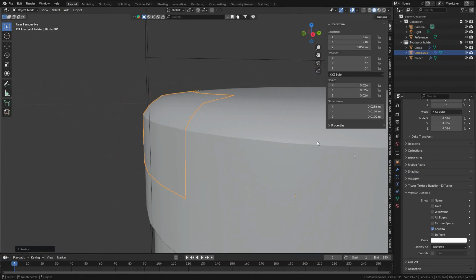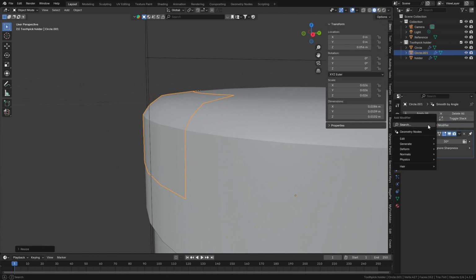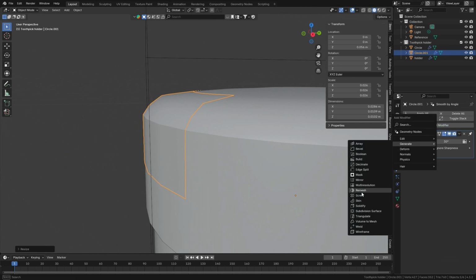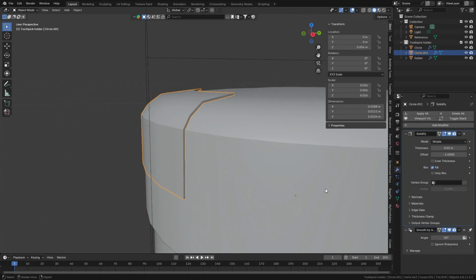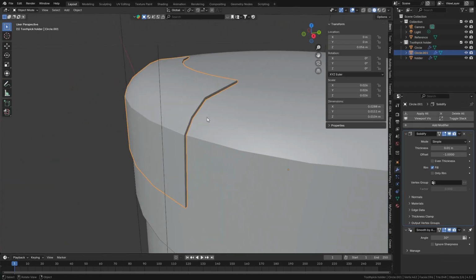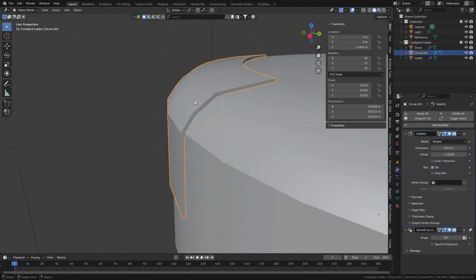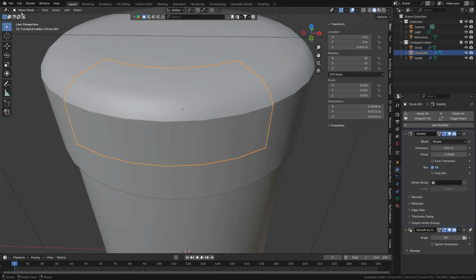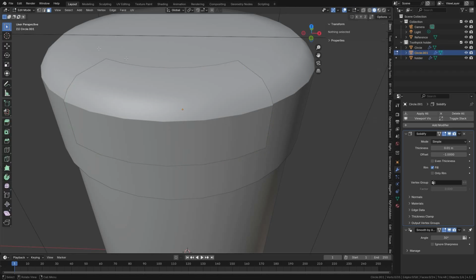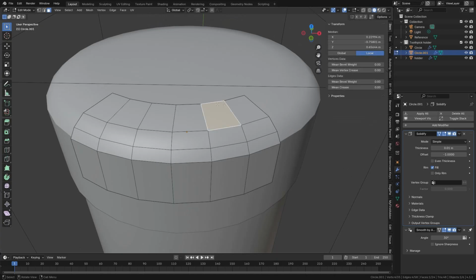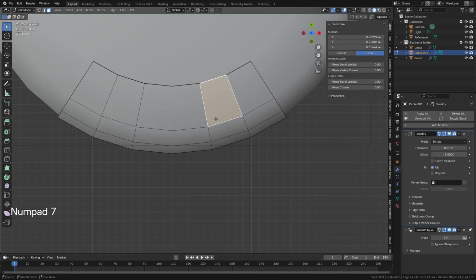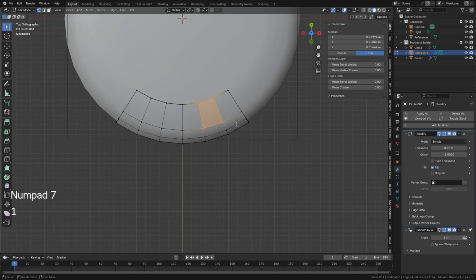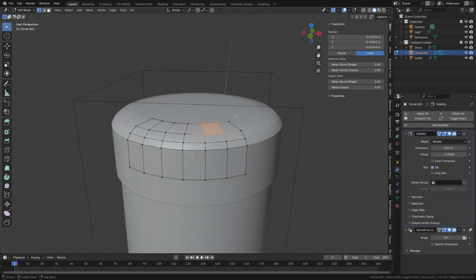Want to view it more, you can add a solidify modifier to it. Yeah. So that will help us with our editing. I think that should be fine. So with that selected, we go to edit mode. Make sure that this triangle kind of shape is selected so you can edit the shape. Press 7, then we start working on it. So first of all, what I want to do is straighten these edges here.